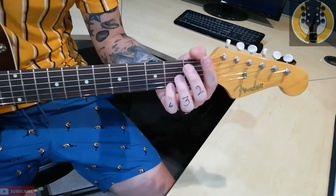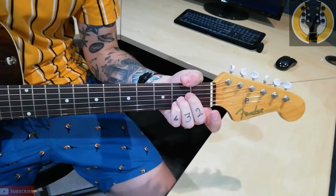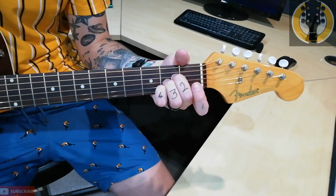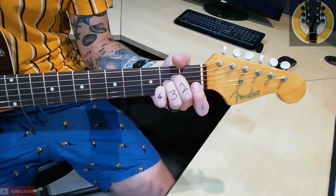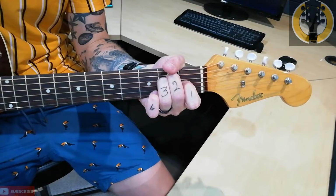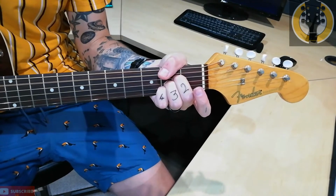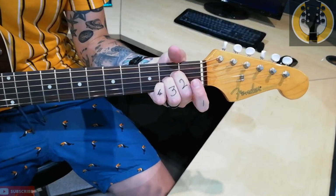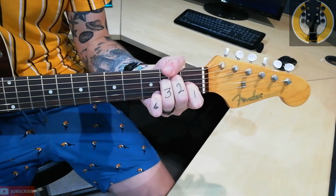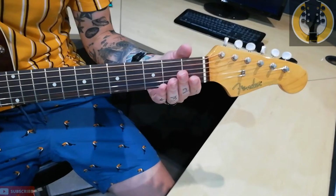So let's start off with the chord A with Joy to the World. Let's start in 4, 3, 2, 1. Joy to the World, the Lord is come. And D and E and A, and A. So that's how easy it is.